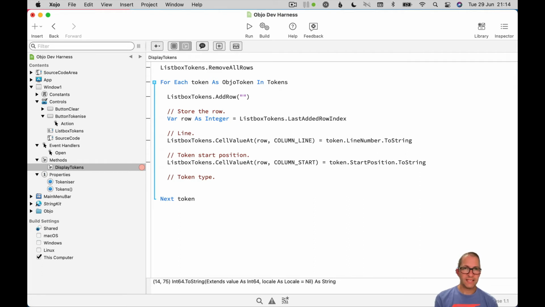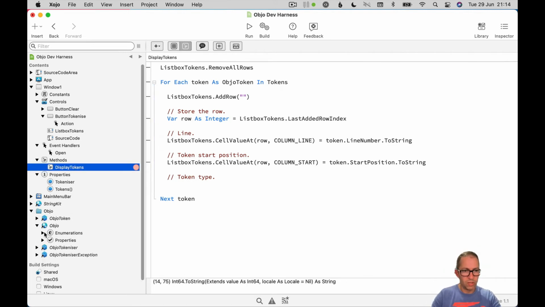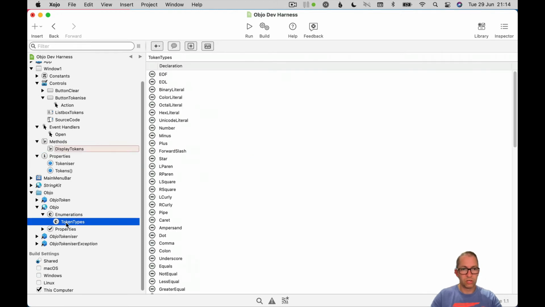We can add an extension method to the Objo module that will let the enumeration turn itself into a string. Actually, that's a really good thing to learn, isn't it? Let's do that. So we'll go to the Objo module where the enumerations are defined. Here's the token type enumerations. All of these. Oh man, this is going to be a bit boring to write, but okay, it's just grunt work here. Maybe I'll scratch through this when I edit the video. Right, so, but anyway, let's get started.